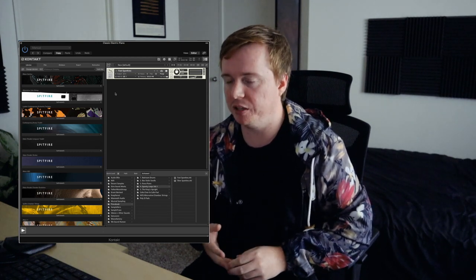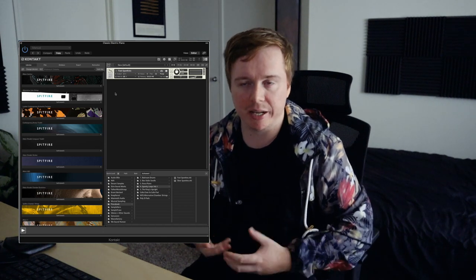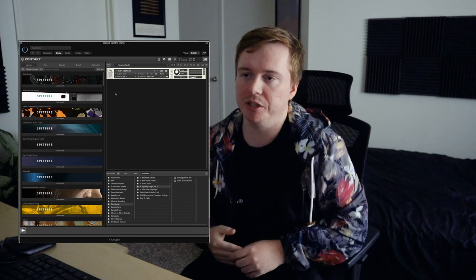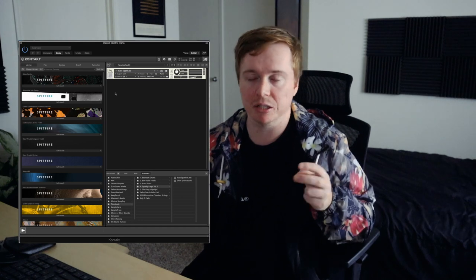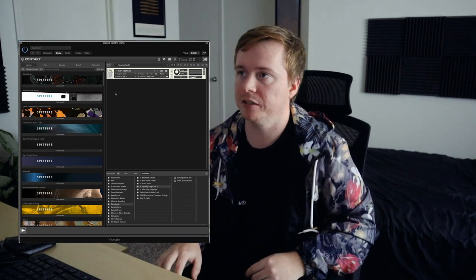I feel like they're really cool to layer underneath things. Sometimes you want an electronic edge to a track. I kind of view them like pulses a little bit. Sometimes I'll filter them in and out, and it's really unique. So this is kind of what it sounds like. You've got the fast Spankies and the slow Spankies, which are pretty similar, just different tempos essentially.